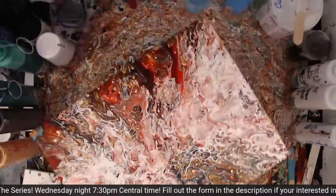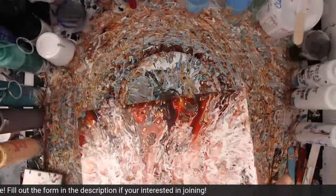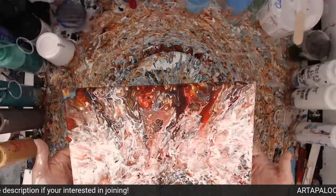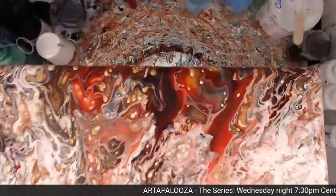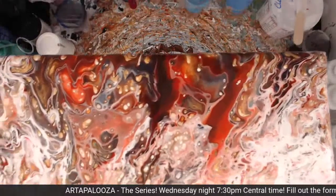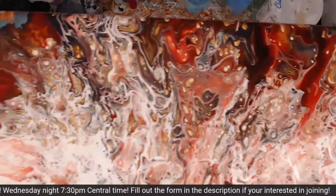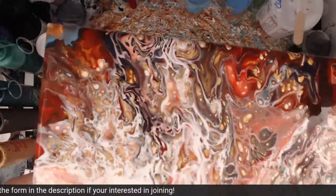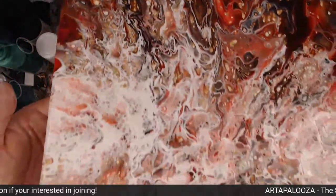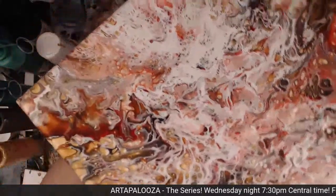All right. This is a little busy for me. Usually I'm not this busy. But I think it turned out, I love this right here. That's my favorite part. And that red is translucent, transparent. So we'll see how that dries. I'm curious. And then there's this corner.